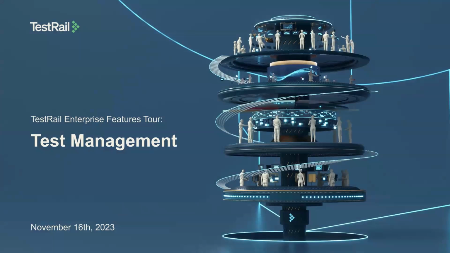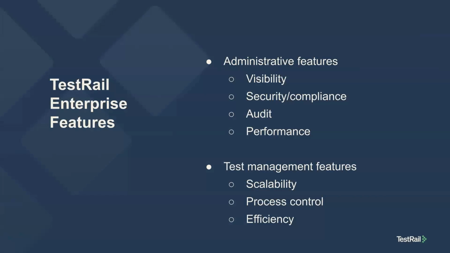TestRail Enterprise offers many new features and benefits over the standard professional version that can prove advantageous to teams of any size and experience level. Today, we'll be providing an overview of many of these features to give you a better understanding of what TestRail Enterprise has to offer. TestRail Enterprise features can be divided into two groups: administrative features that help IT teams, software administrators, and team leads and managers more effectively manage the tool from behind the scenes, and test case management features that will mostly be seen by and benefit the end users.